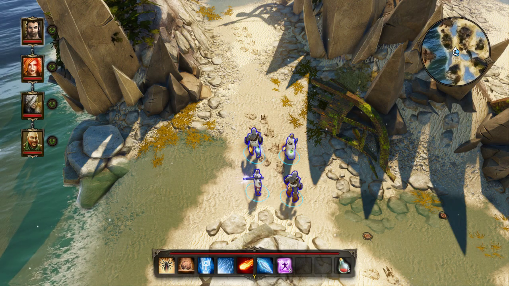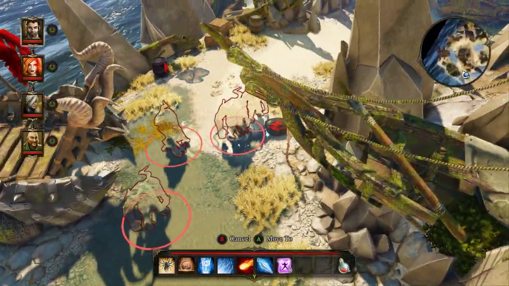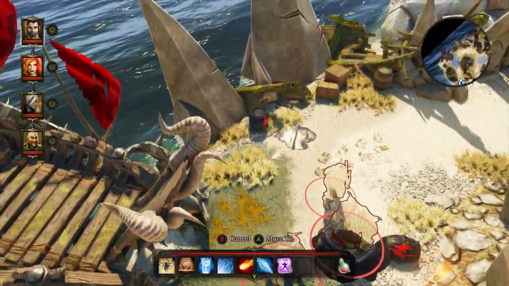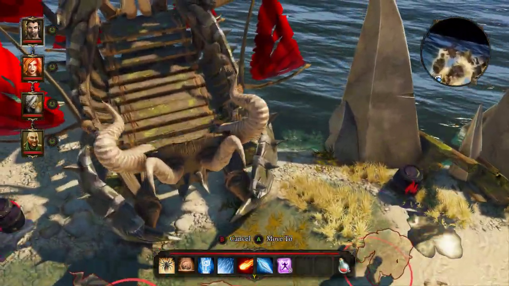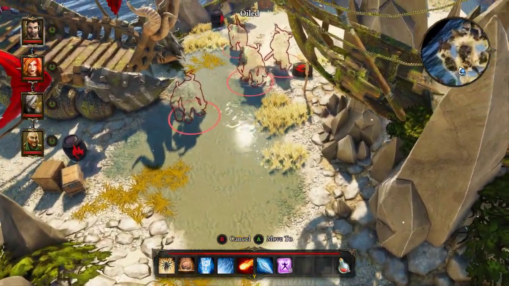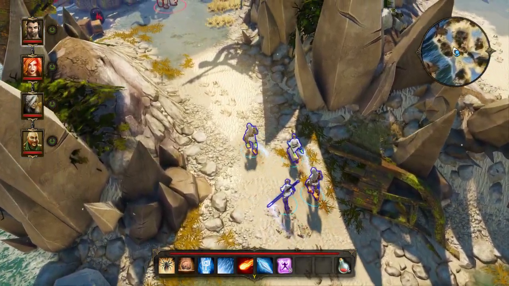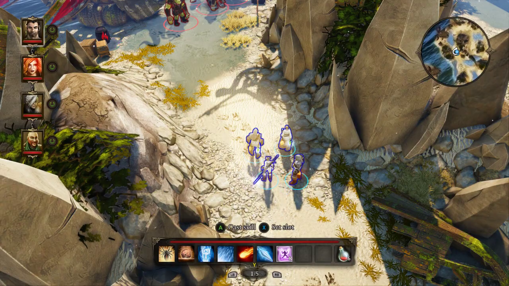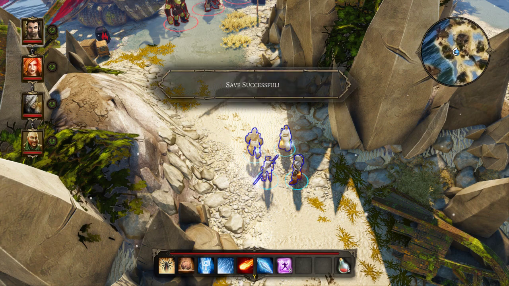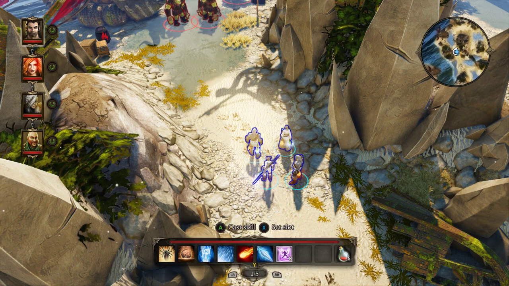Are we full health? Yes, we are. How many of them are there? Oh, we can do some fun stuff with this too. Oh, and that's up, so we can probably get more. Alright, well. Alrighty then.